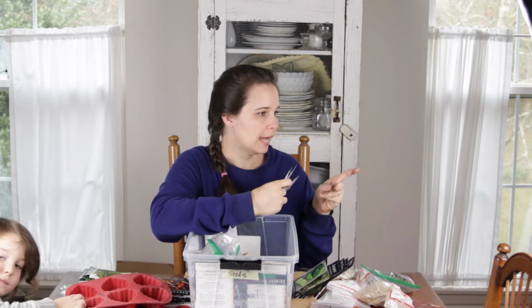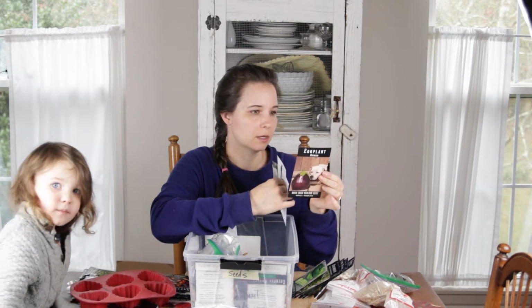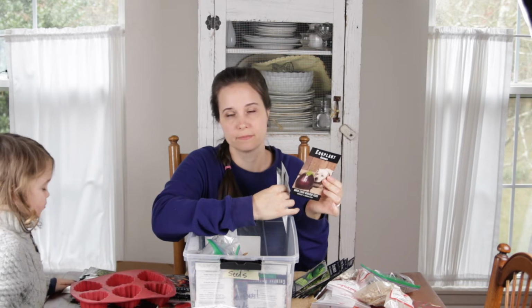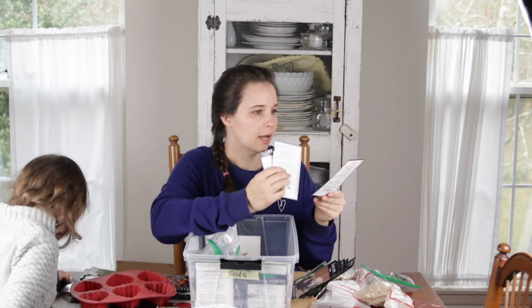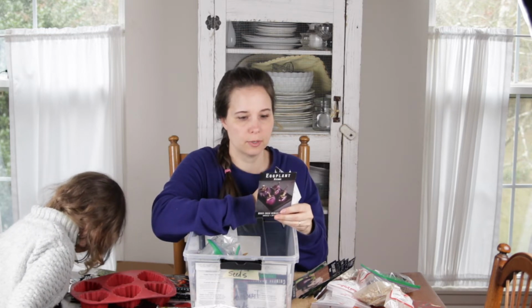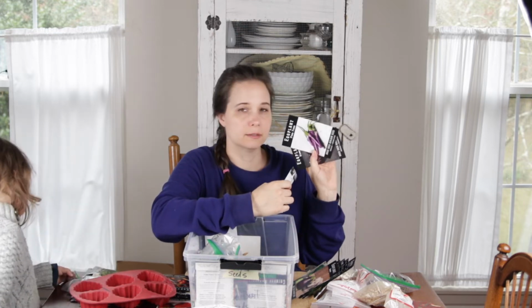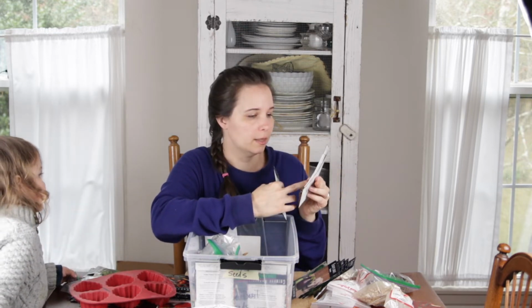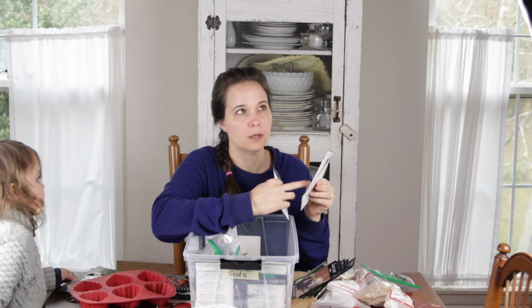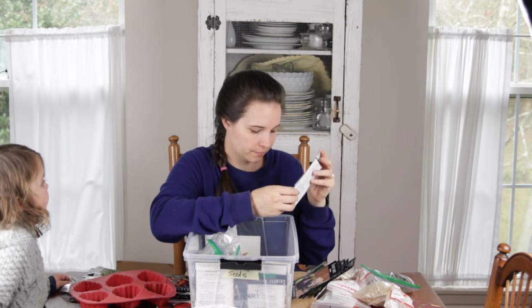So Aswad eggplant is what I'm trying this year. It's a large variety and it's supposed to be sweet and tender. Camo, not sure if that's how you say it, but it's another variety I'm growing this year. And then Ping Tung, I grew this variety last year, but my eggplant did not do well. I think it was another one of those things that got chopped down with the weed eater.